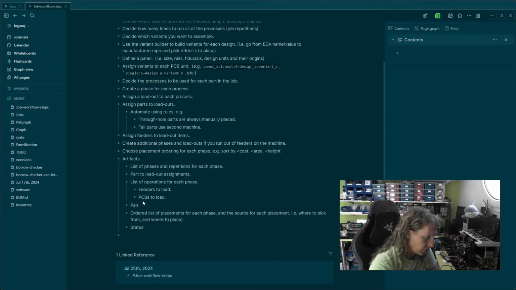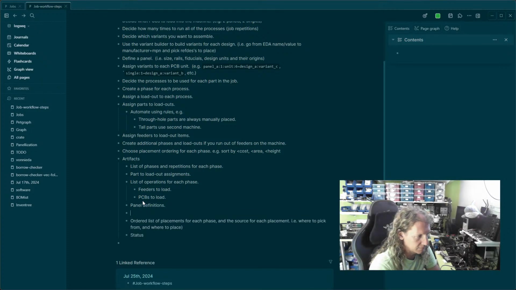Panel definitions. I'm going to put it here. Assembly variant to PCB unit list.